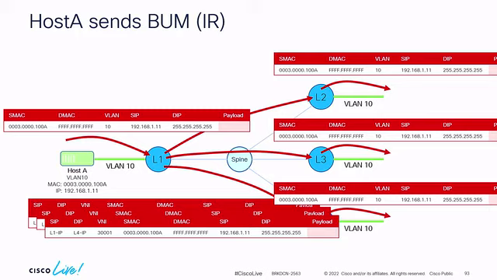A more fundamental question. How do all the VTEPs find a common route reflector in EVPN? It's by configuration. Router BGP, neighbor IP address of the route reflector, you point there. On the route reflector, it's neighbor IP address, and then you say route reflector client is that given node.